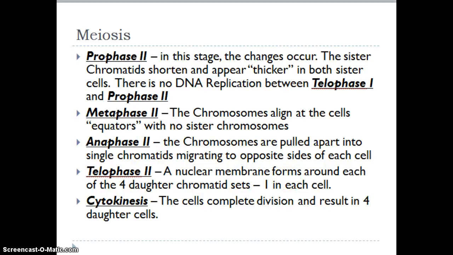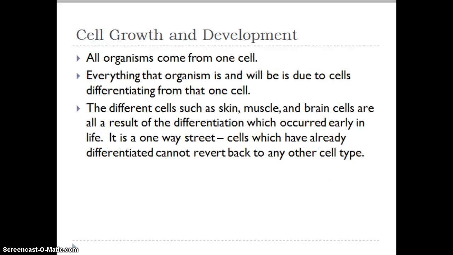And so the daughter cells, the gametes, only have half the DNA, and that's good because when they meet up with a gamete from a different organism in our species, the two unite and each half comes together to form a full complement of DNA for the daughters, for the zygote essentially.